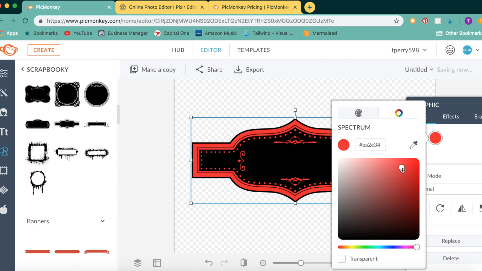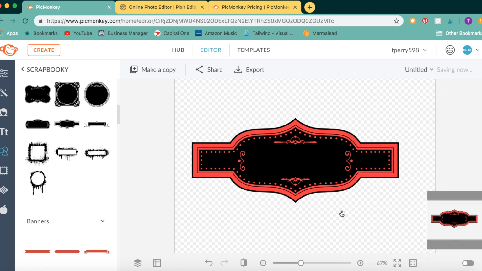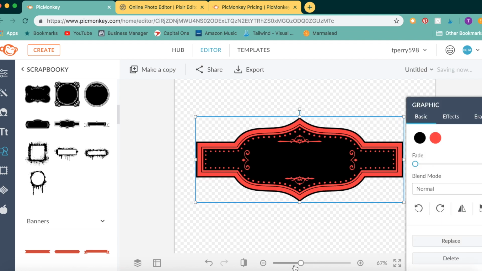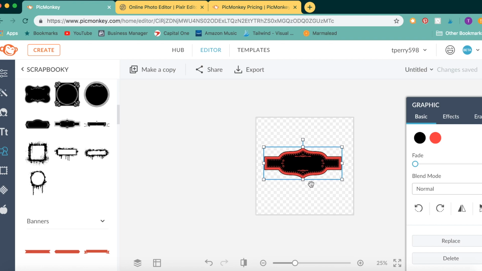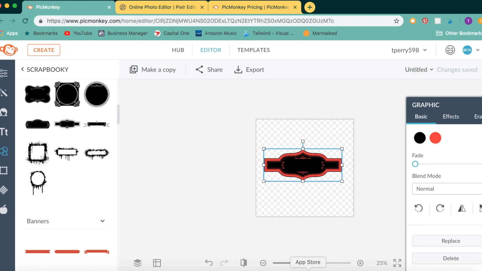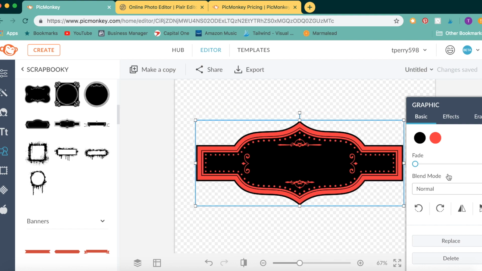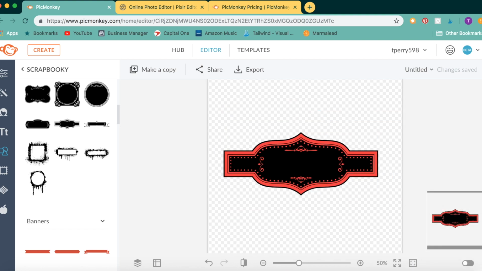So you can just drag this around until you have a nice red or whatever color. So let me just pick my color. Alright, so this red looks good to me. I am going to go with this. Okay, so I want to get rid of that black before I move on to anything else. Let me zoom out. I'm going to exit that.